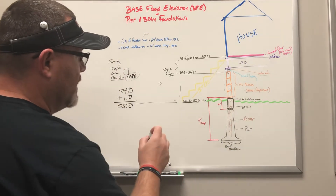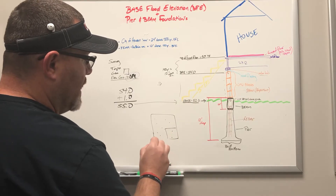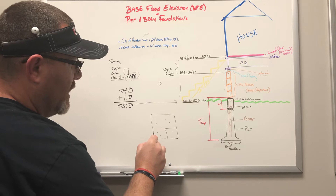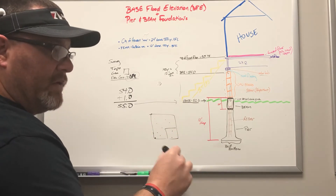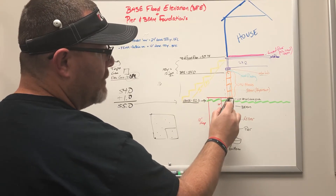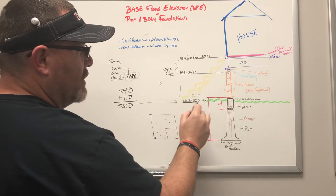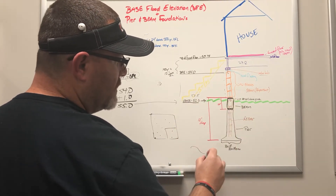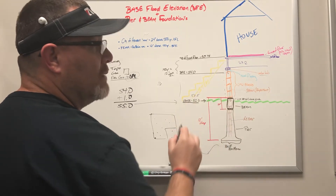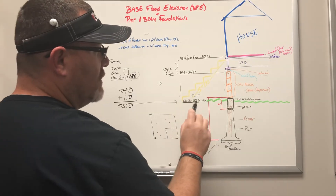The next best tip: when you have all your piers in and you set up your forms, do a form survey. Here's your garage, here's the outline of a house — this is a top view. You put in your form boards like you would for a post-tension foundation, then get a survey with a point on the top-left corner, top-right corner — wherever the corners are — at the top of your form. That way, if your grade is at 52 and you do a form survey, you can see that the top of your concrete is going to be at or just above grade — say 52.5. Now you have another number, because by the time construction starts there'll be low spots and high spots. That form shouldn't move, so you have that number to do the math: how many CMU blocks do I need, plus a 2x12, plus three-quarters-inch subfloor — you can calculate that.